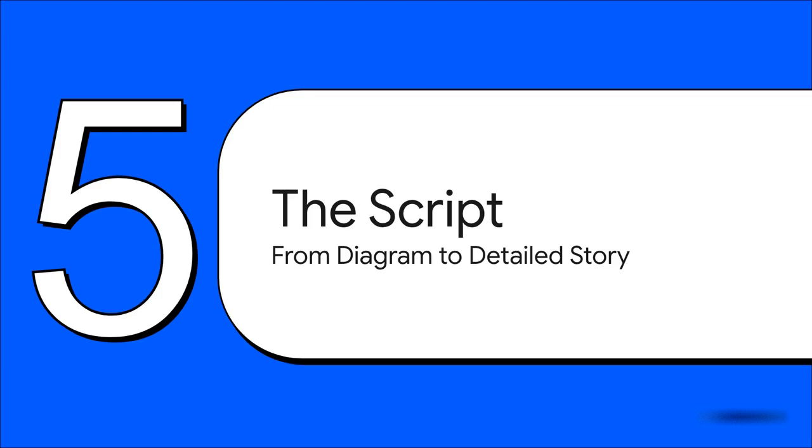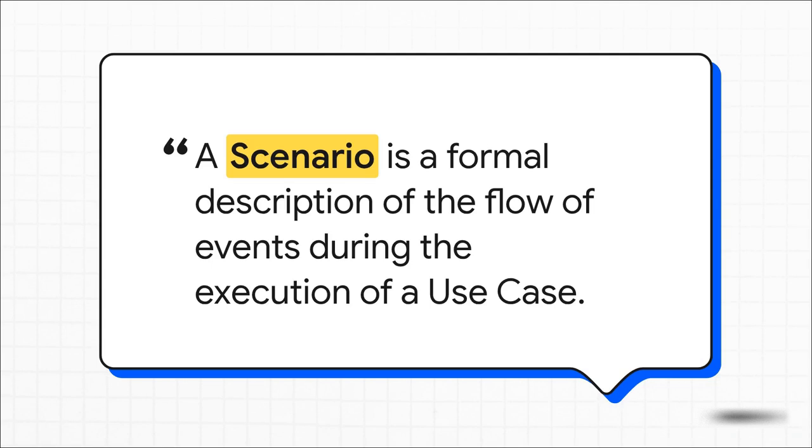So right now, our diagram is kind of like a movie poster. It looks great, it shows you the characters, the main scenes, but it doesn't give you the dialogue. It doesn't tell you the step-by-step action. For that, we gotta zoom in and look at the script. And this brings us to the next level of detail.